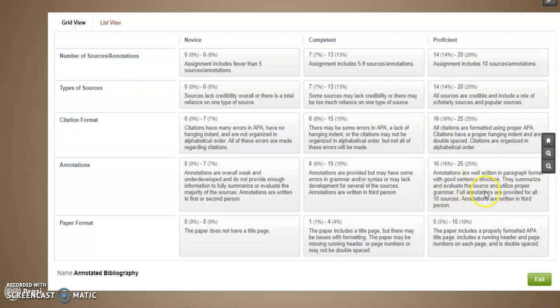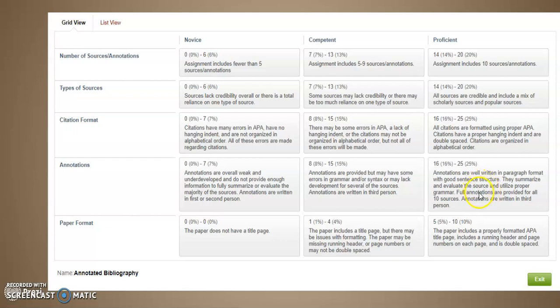So you want to make sure you have fully developed paragraphs here. 1 to 2, 3 sentences, those are not fully developed paragraphs. I also encourage you, if you want to quote in your paragraph, you can do that. But if you do quote, remember that you need to have an in-text citation, and your in-text citation should include, for APA, the author's last name, or whatever is the first component of the full citation.